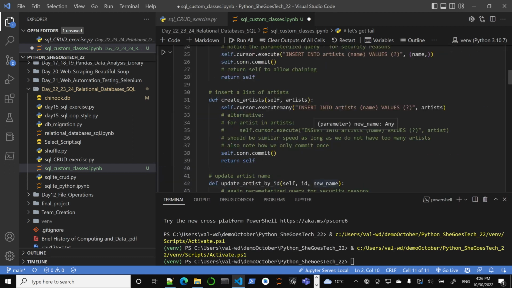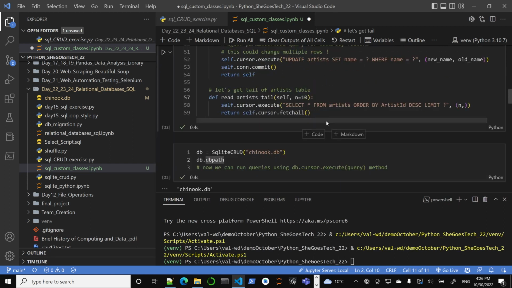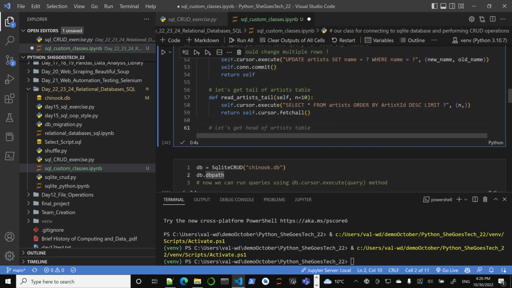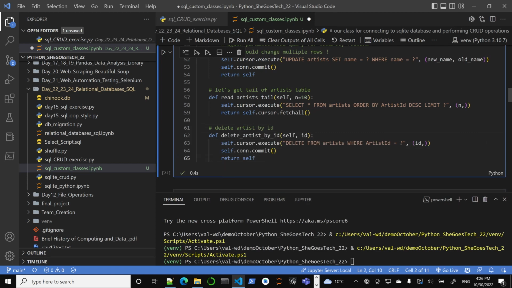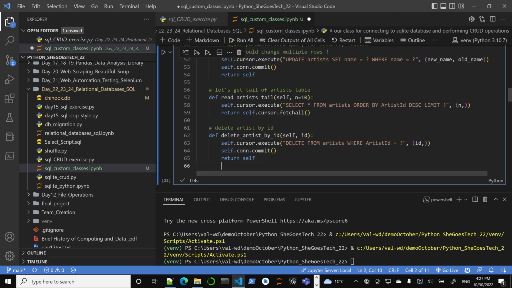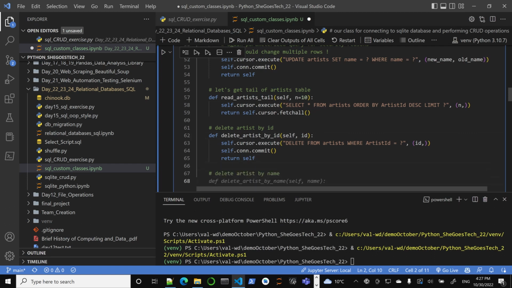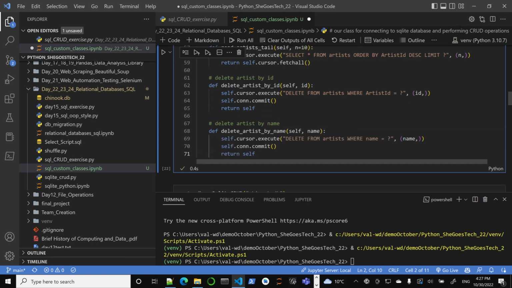Okay. Now we have update and create. Let's implement delete. So define delete artist by ID, again using the connection and commit. And this would be the ID, and let's do by name. Yes, thank you. AI is so smart. It starts learning the patterns. Again, pattern recognition: it picks up on the patterns and will create the appropriately named function. It makes your life so much easier.